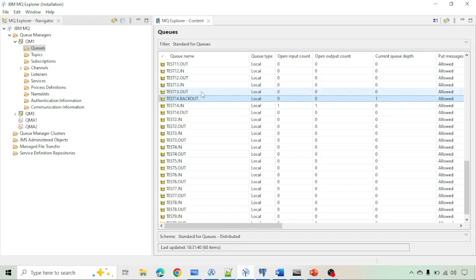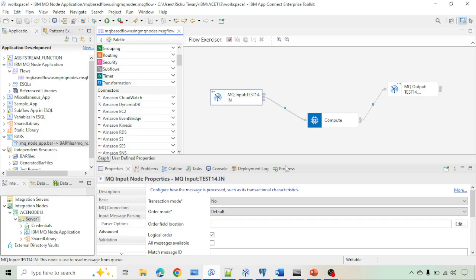What is happening is that my flow's error is not handled, there is no failure or catch terminal connected, and transaction mode is no. So in case of an unhandled exception and transaction mode no, my message is going to be lost in case of any failure.